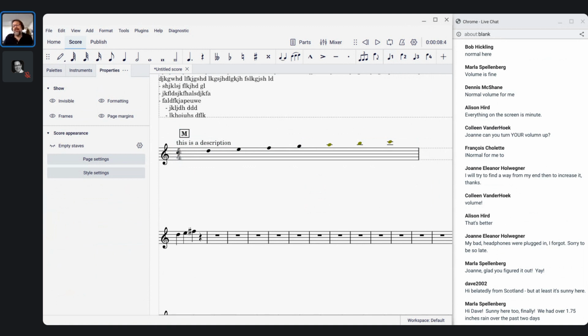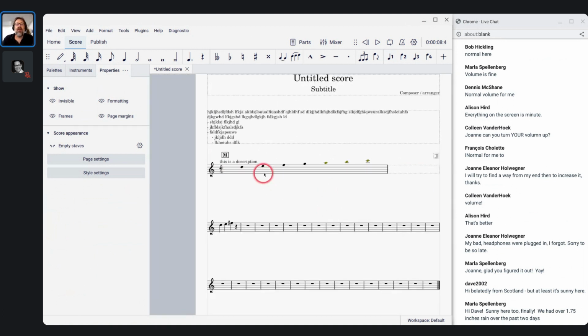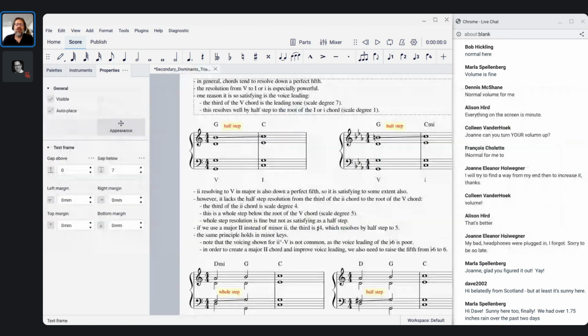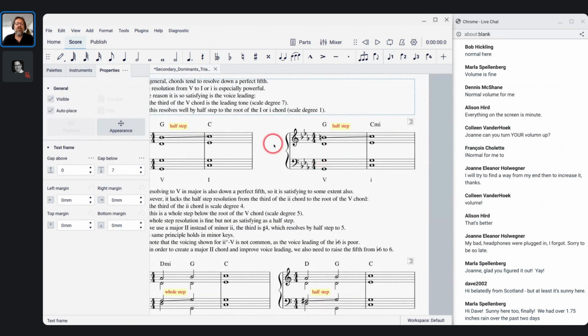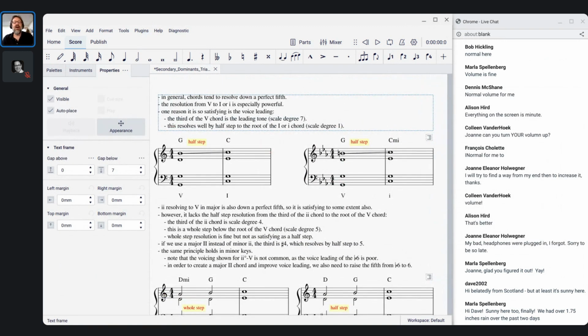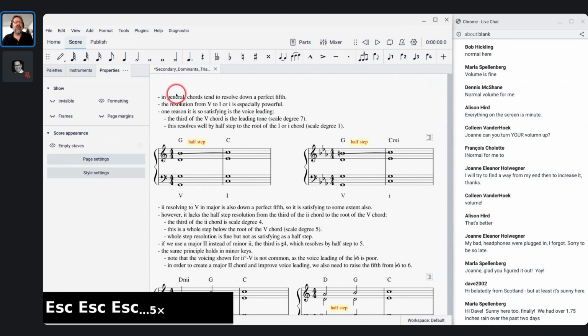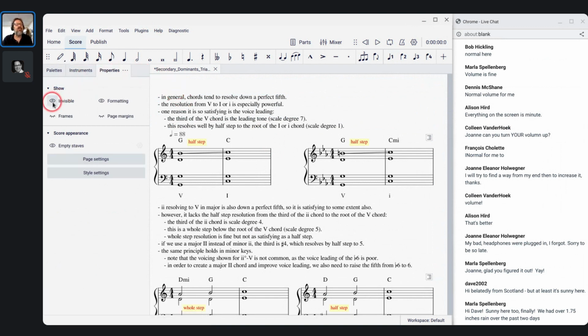So, yeah, that's something I do quite a lot of, this joining of measures, hiding of time signatures, adding section breaks, and so forth. There's more I can show you here. Let's take a look at this example. And this example is probably from before I discovered this. I'm going to go ahead and hit escape a bunch of times to make sure nothing is selected. Come over to the Properties panel and turn on invisible elements, turn on frames, turn on formatting. Yeah, I want to make sure everything's visible here.